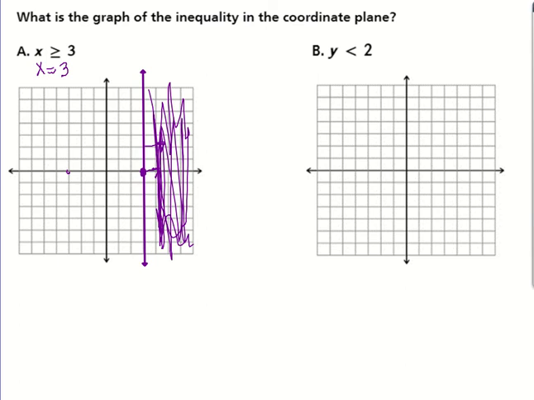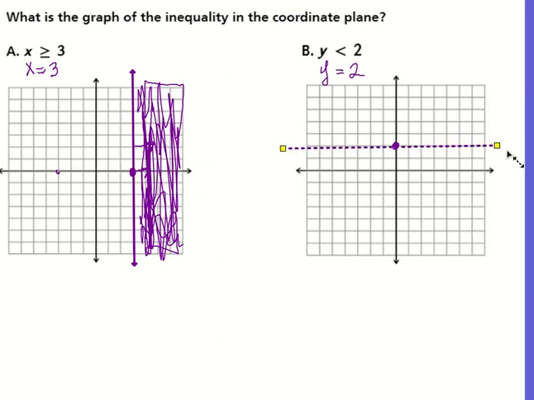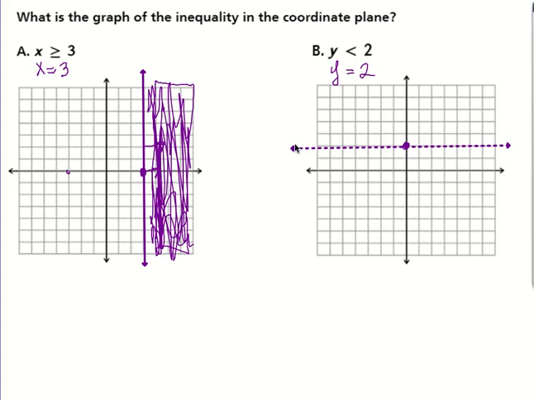All right, so just want to clarify, it's this line and everything greater. So that's why we shade all of this in, okay? All right, so we pretend this is y equals 2 to graph it, right? So we go to where y equals 2, so it's right here. Now, this is the first time we have not had an equal to. When we do not have an equal to, it means that this line cannot be a part of my solution. So I have to draw a dashed line. It's just like when we did inequalities and we had an open circle.